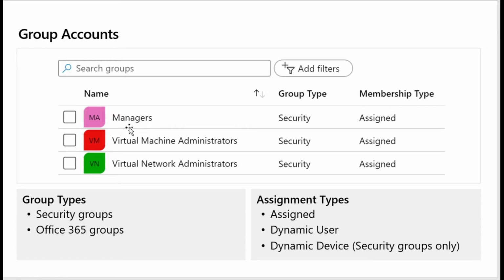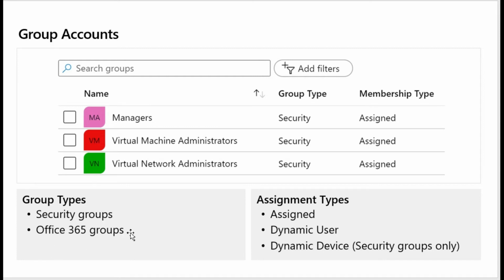Now, group accounts, so we can create groups. We have two different types of groups, security groups and Office 365 groups. So security groups are related to on-premises security groups. If you create any groups on-premises, they are actually security groups. So the same groups you can have in the cloud as well.